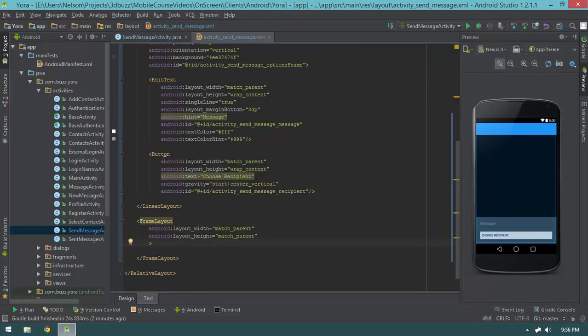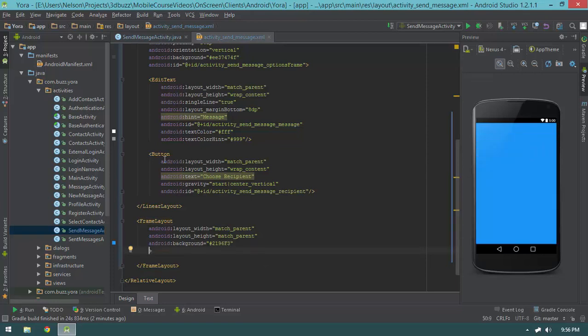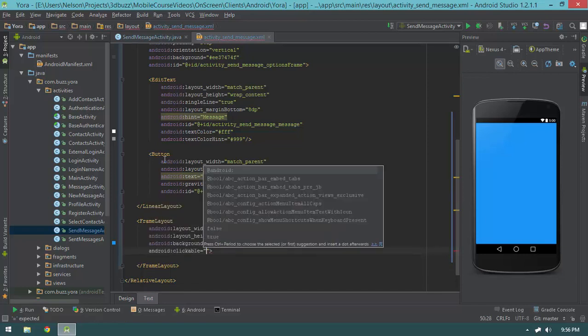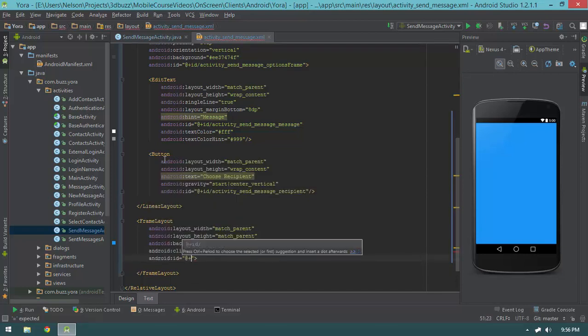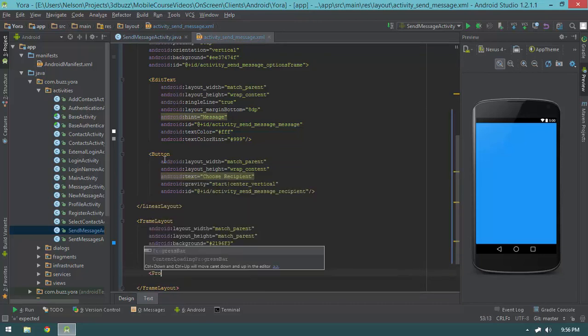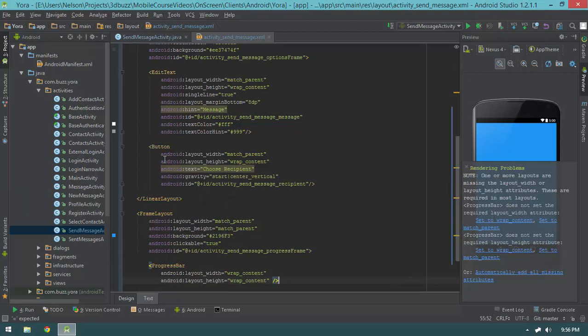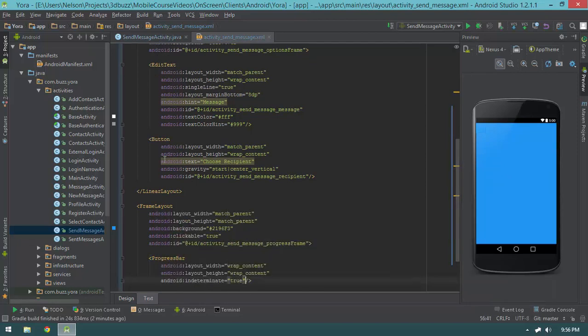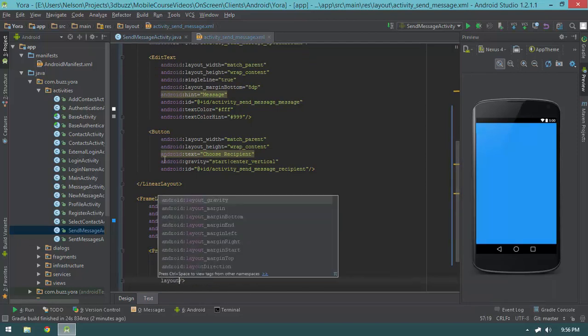Let's give him a background of 2196F3, and let's give him clickable true. We don't want anybody clicking through this guy. And let's give him an ID of activity_send_message_progress_frame, and then inside of him I'm going to give him a ProgressBar of wrap_content, with indeterminate only true and a layout gravity of center.